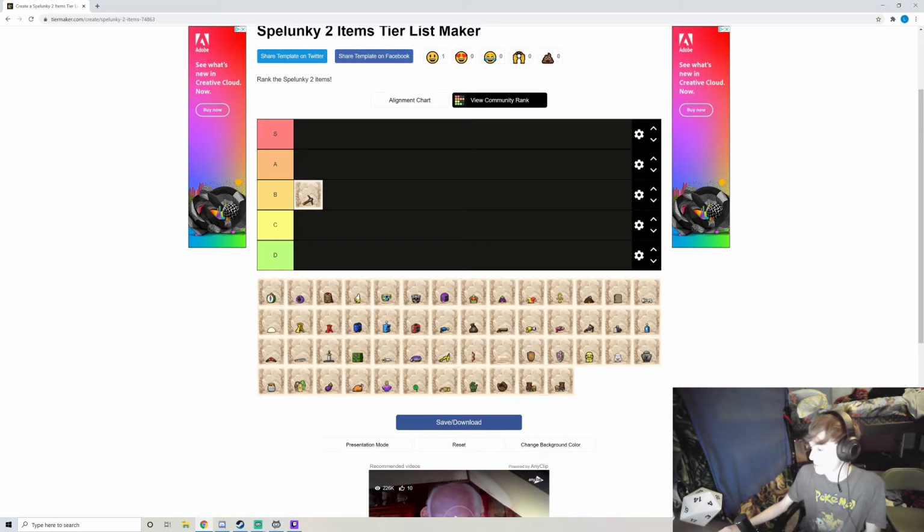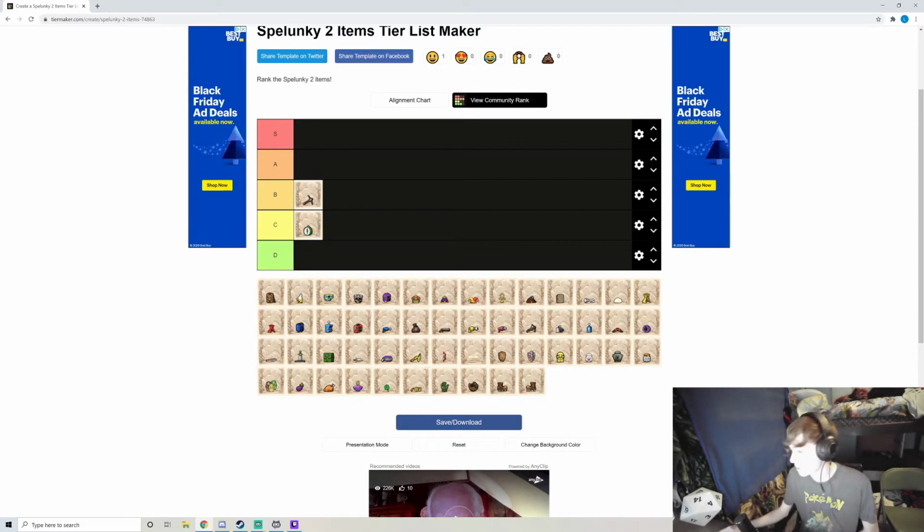But yeah, the compass. I'm sorry, the Matic's not S tier. The compass, it just lets you know where it is. It might help you out in both magma and jungle. It's okay. Okay, the parachute.